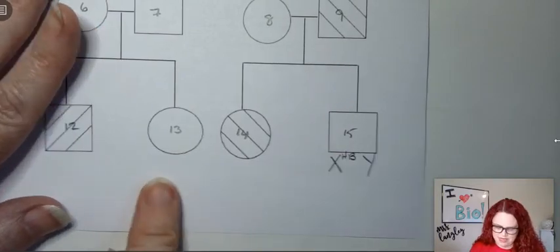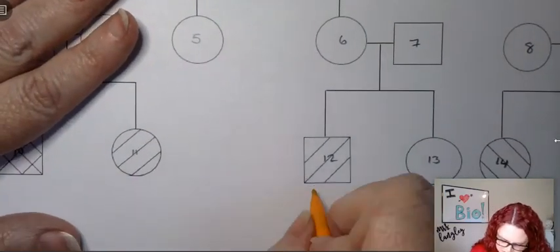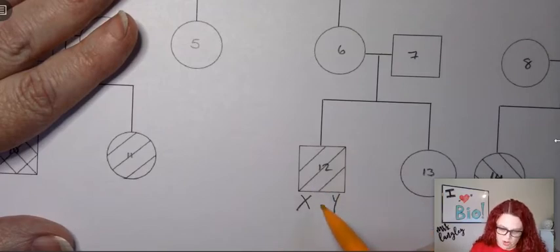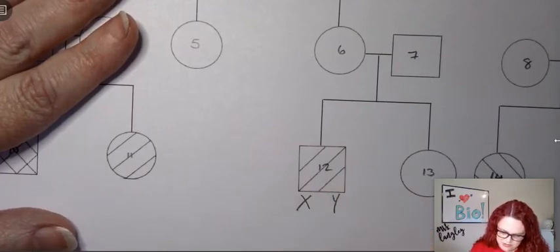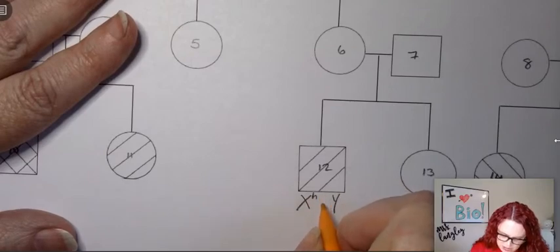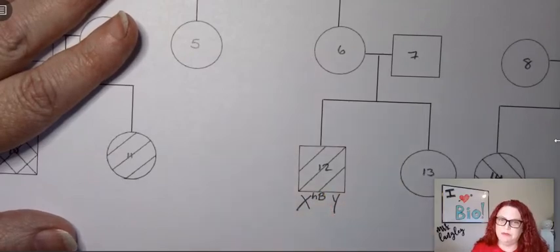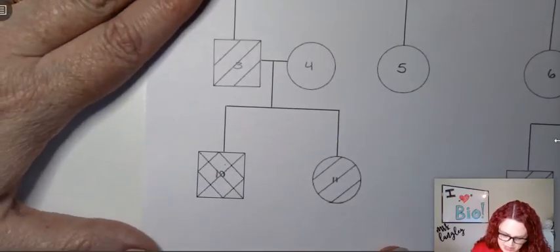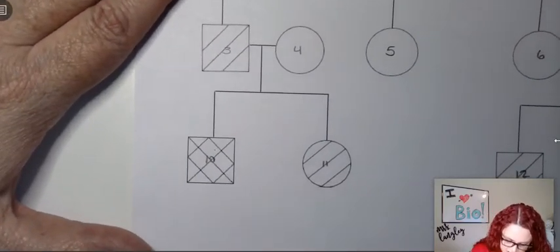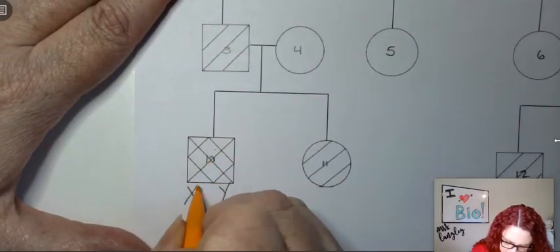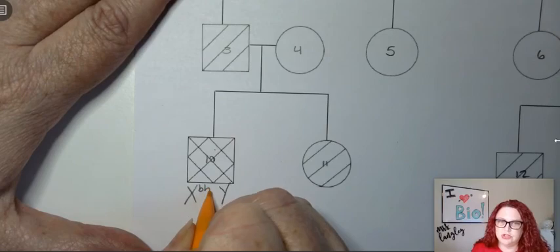I'm going to stay on my bottom row. I know that this is an X and a Y. The lines are going this way, which was balding. We used an H, so it's going to be a little h, but is not colorblind, has normal vision, so it's got a capital B. I'm going to go over here, number 10. Number 10 has a double whammy. I have that Y, but my X is going to have two lowercases, so a little b and a little h.